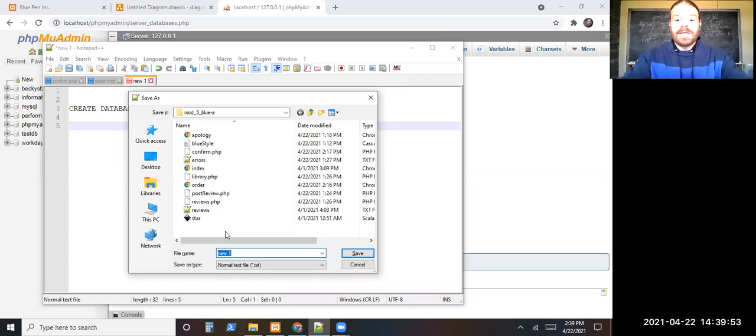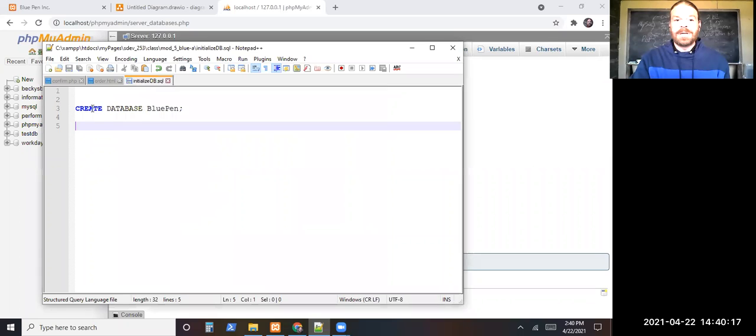So I need to save this, and I'm just going to call this initialize DB. And I find it a lot easier if the colors change in the text file. So giving it the extension .SQL, the computer will then know or expect it to be SQL code and change the colors accordingly with some of the keywords.